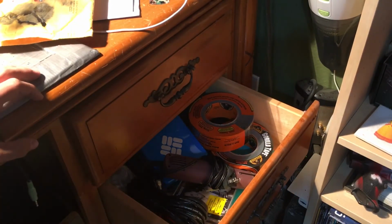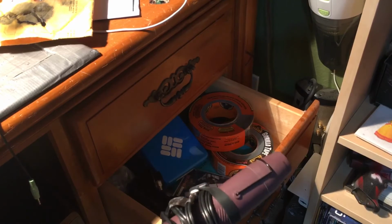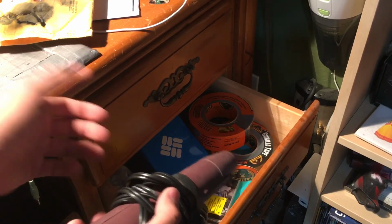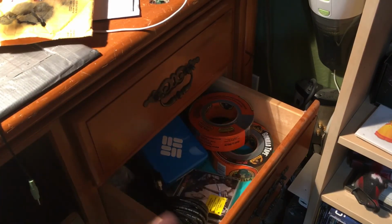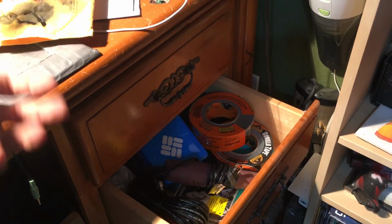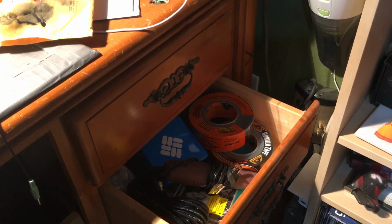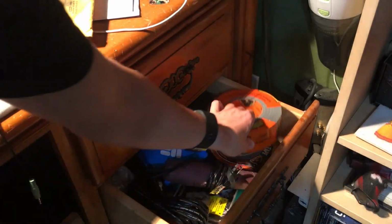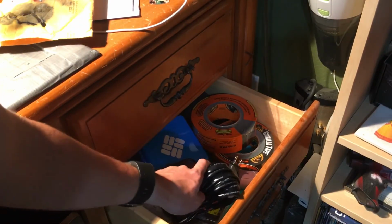And then over here, I've got a heat gun. It's pretty helpful for taking off flash hiders. It's like 3 to 5 minutes on each side. Flip it over, 3 to 5 minutes. And then you can just screw off your flash hider. It just melts the glue on the inside. And then over here, I've got my extra rolls of Gorilla tape. And that's about it. There's some random wiring.